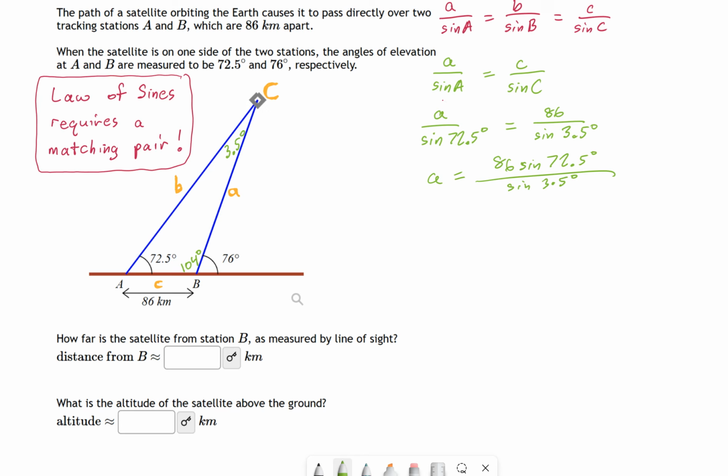You're going to get, at least I got, A equals 1343.5155. And you know, those go on forever. I don't really care after I have a few of the decimals, but I do want to have a few of those for accuracy. So 1343.5, let's just leave it at that for our answer. But in my calculations, I'm going to continue using lots of decimals so I don't make any rounding errors.